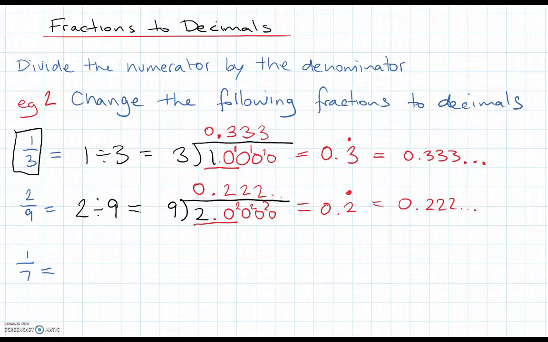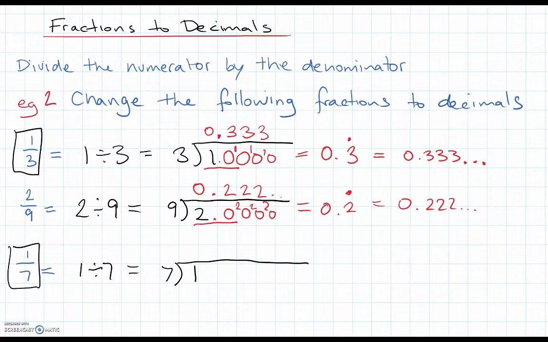I'm going to end with 1/7. This lovely little fraction down here. 1 divided by 7 is what the fraction means. I need to work out how many times 7 goes into 1. And the interesting thing about this one is it is going to repeat, but it's going to need a few numbers before it starts repeating again. So I'll put a few zeros down, and here's my division.